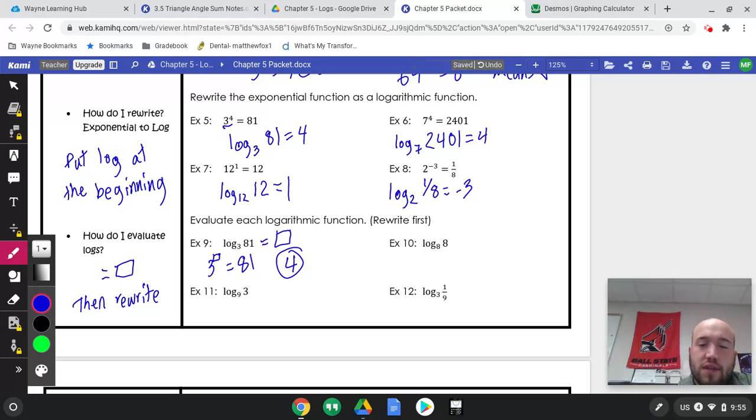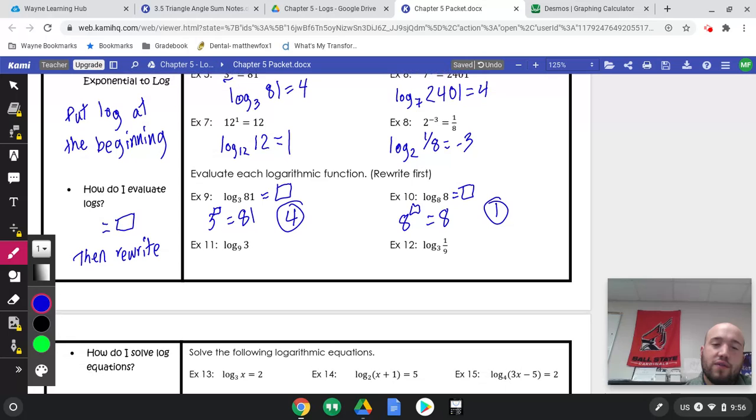So this next one, once again, set it equal to the square. 8 to the square equals 8 because base stayed base. The other two switch too. 8 raised to what equals 8? That will be 1. Anything raised to 1 will equal itself. Example 11 here. Set it equal. So 9 to the square equals 3. Now this one, if it gets smaller, we know it's going to be a fraction. And let's think, the square root of 9 is 3, so we know it'll be 1/2.